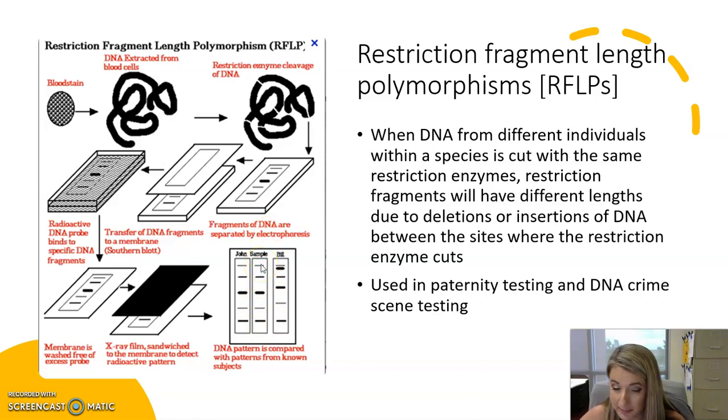So then we have 2 suspects, Bill and John. So Bill offered to do a cheek swab so we could extract DNA from him, and his DNA was cut with the same restriction endonuclease enzyme, and his fragments were ran through the machine, and his banding produced a pattern such as this, which is quite different from our samples, so we know that couldn't have been Bill's DNA that was left behind at the crime. Unfortunately, when that same procedure was used for John, everything matched up identically, which would only happen if it was the same DNA. So it must have been John's DNA left at the crime scene.